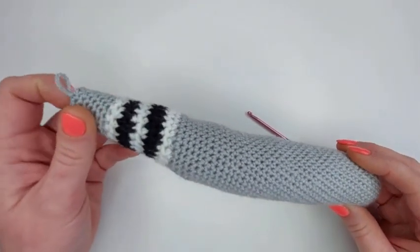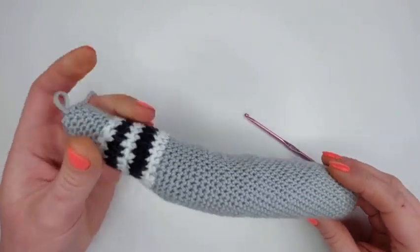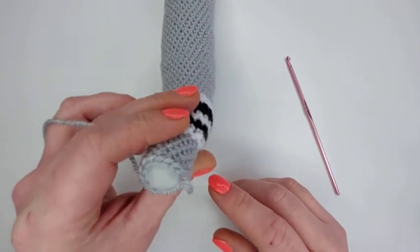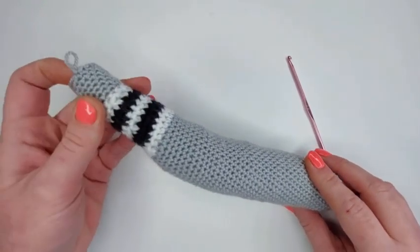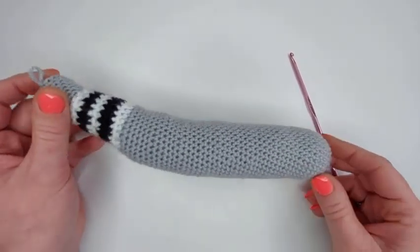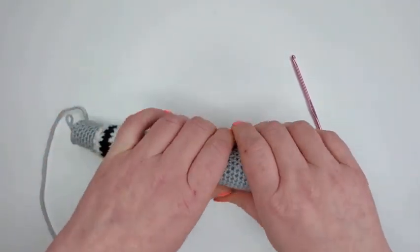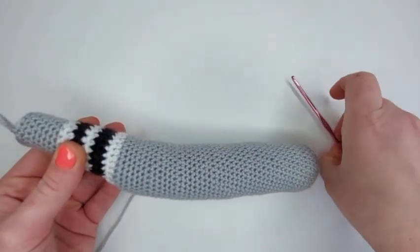So that's the end of round 61 to 68, and it's almost complete. So now's the time to just stuff the rest of it, because this is our last round now, where we'll close it up and fasten it off. So this is what it should look like. Got a couple of lumps in mind, try to smoothing them out, but yeah, almost there.